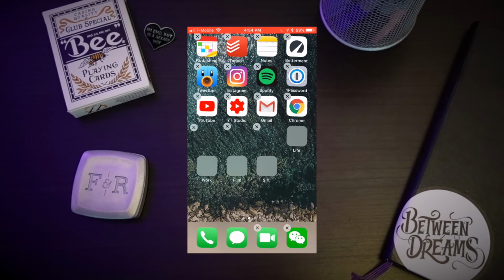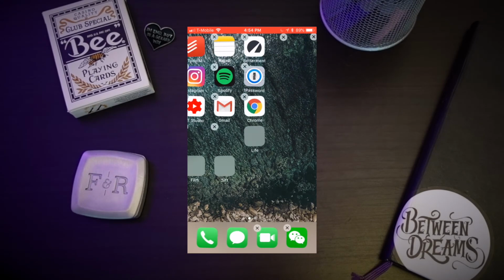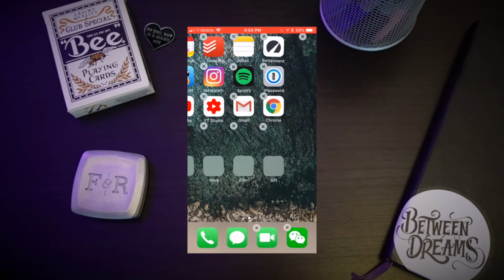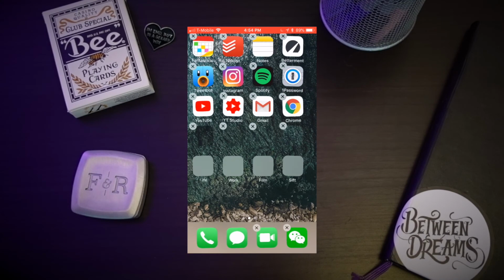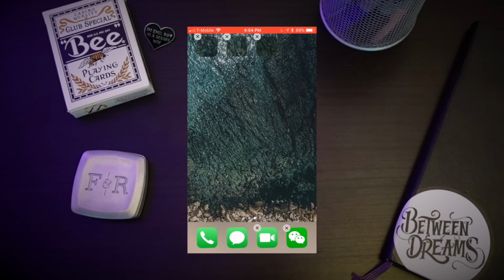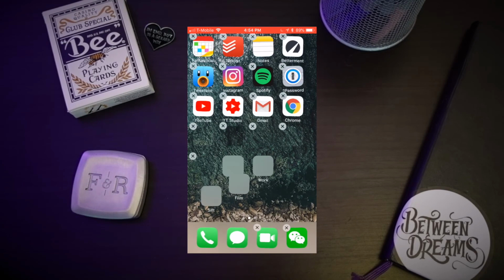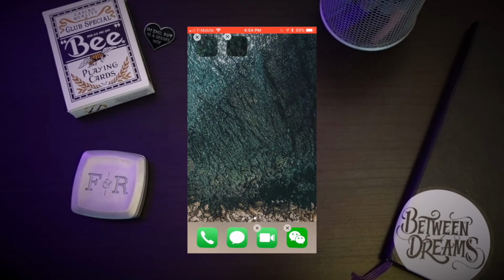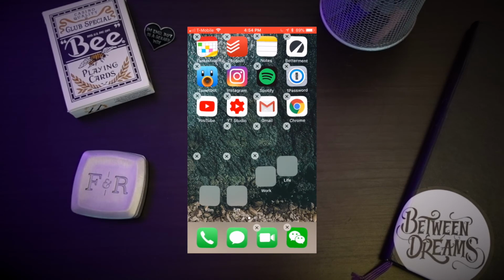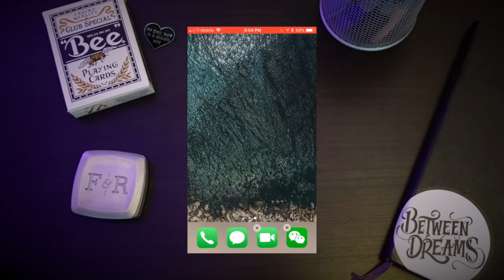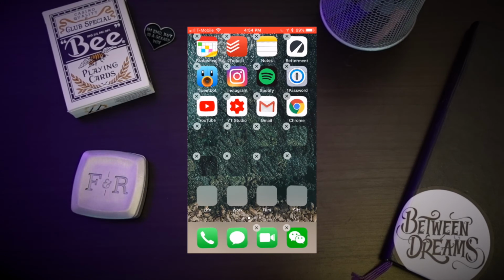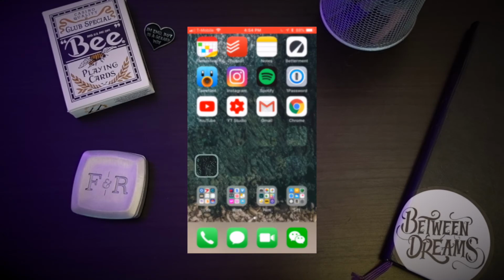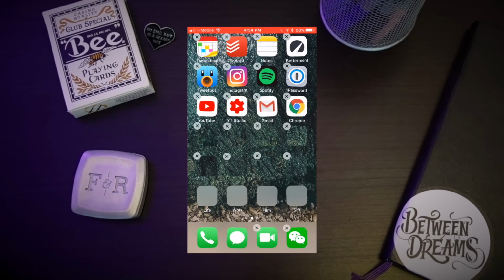I'm not too sure what the order was. I think I may have done it in reverse order, but we'll see. It's like putting a puzzle piece together. You can figure it out eventually. Okay, so I clearly did something wrong here. So you can see the idea of what happens. I think I may have done this backwards. So we'll just keep trying it out till we get it right.